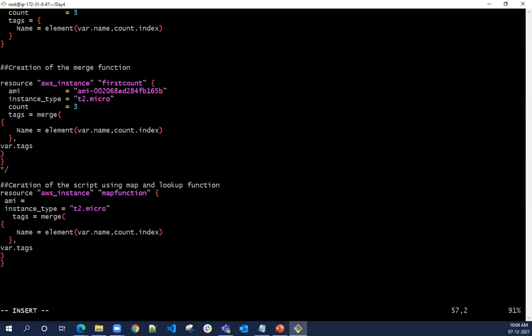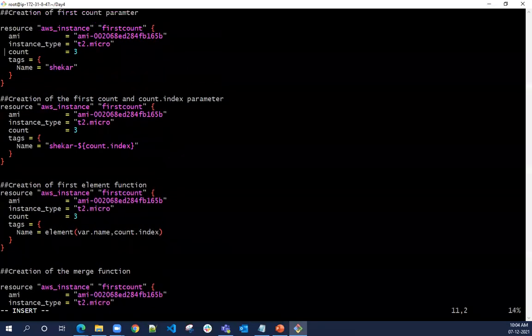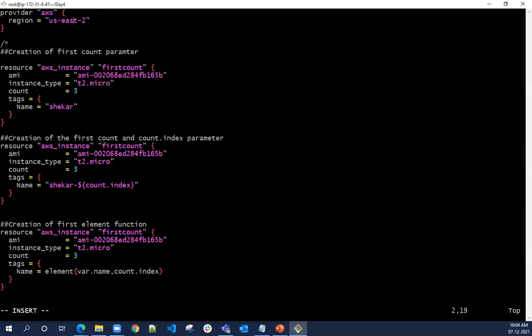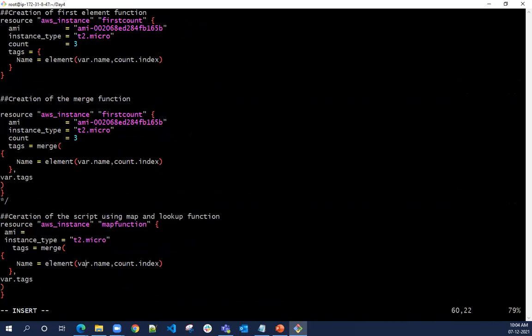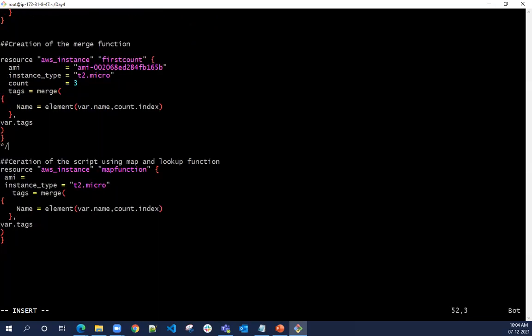So here, what I'm about to do now is go up to the provider. I'm using a variable here, and I'll showcase why: var.region. I've used a variable called var.region, and here in this AMI, I'm able to use a function called lookup. I'll explain in short what that means and what we are doing. I'm assigning the AMI to var.ami, comma, var.region.